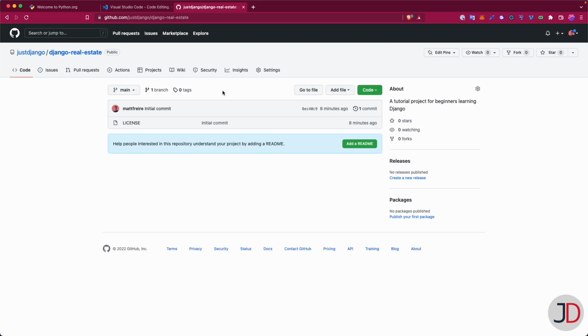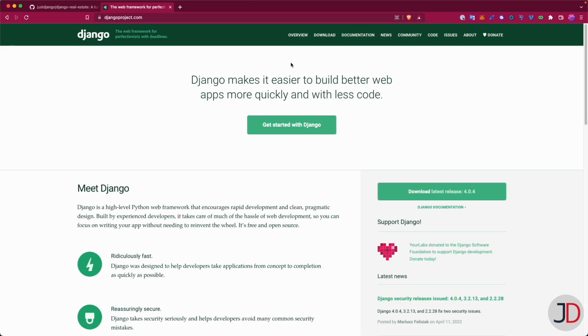So those are the prerequisites, and now we can actually get started learning about Django. If you go to djangoproject.com, then you'll be taken to this website, which has all the documentation about the Django project and some tutorials that show you just how to get up and running and all the basic concepts about Django.